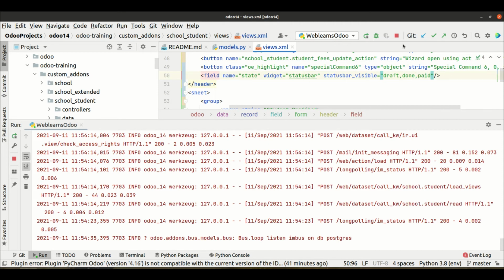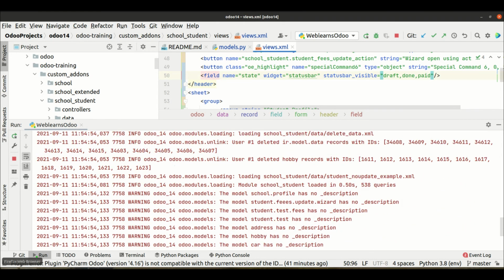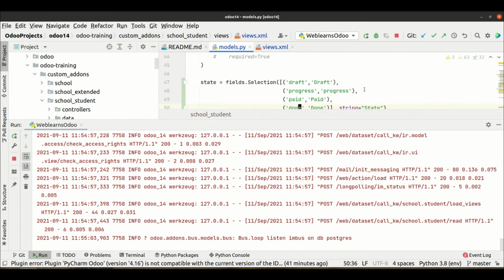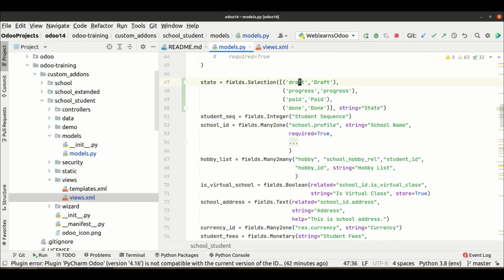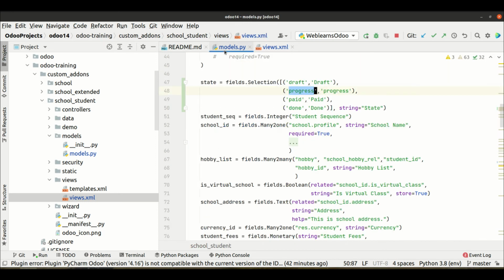If I do it like this, then restart the service, upgrade the module and refresh the page, you can see it still displays based on the sequence: draft, paid and done, based on the fields mentioned here, draft, progress, paid and done. Why is progress not displayed? Because we didn't mention that option here, otherwise it would be displayed.